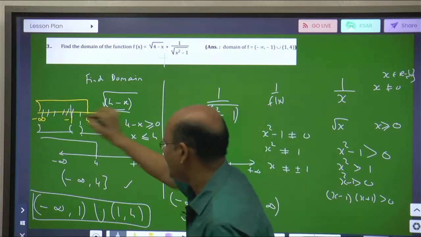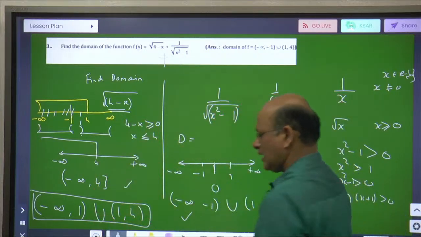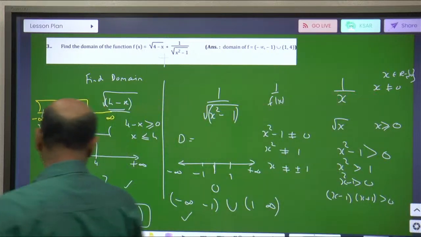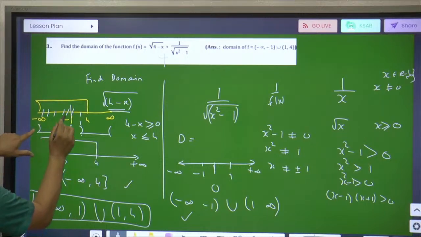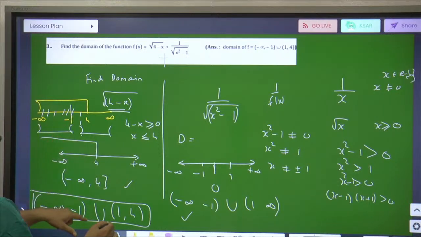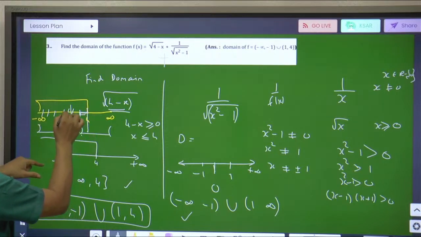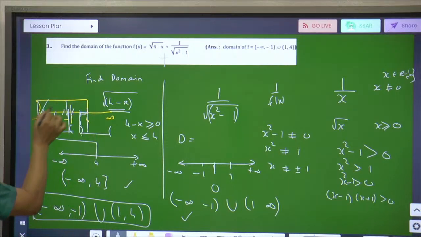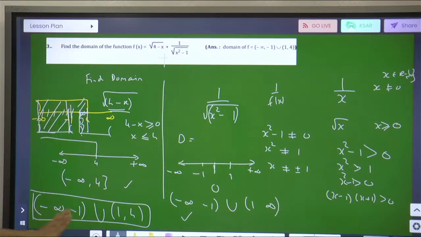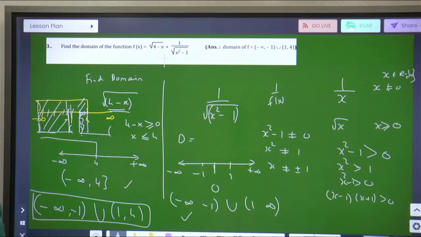If you take a number line and place these critical points 4, minus 1, 1 and then find it, I think that will work wonders. So minus infinity to minus 1, sorry, here it is minus 1, because minus infinity to minus 1 is common. So here it is minus 1, right, and then from here it is 1 to 4. This is common in both, this is common and this is common. This is not common, so this is left out. So that is why it has come minus infinity to minus 1, 1 to 4, right.